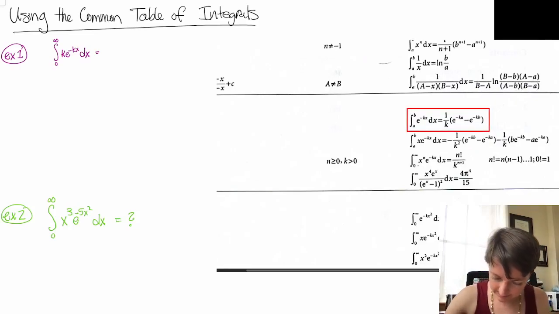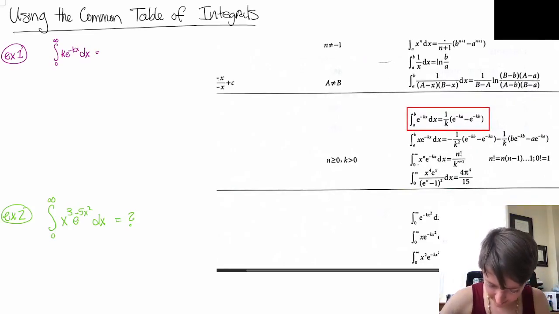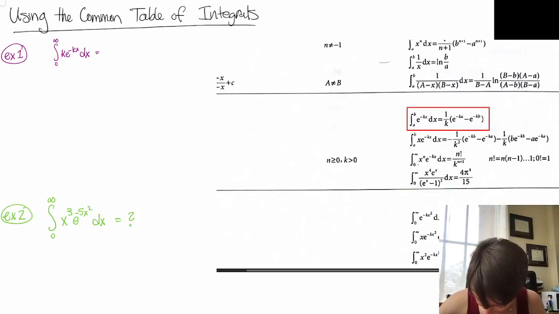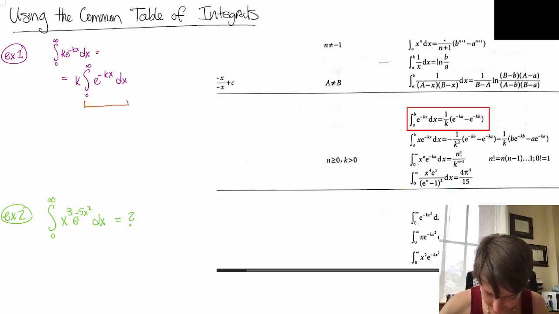Zooming in on this one a little bit so that we can see it well, let's go ahead and make substitutions so that our integral matches exactly. The first thing I'm going to do is take this k out of the integral expression, just so you can see why constants don't really matter, because I can always take it out of the expression. Now the integral itself exactly matches what we see in Atkins.